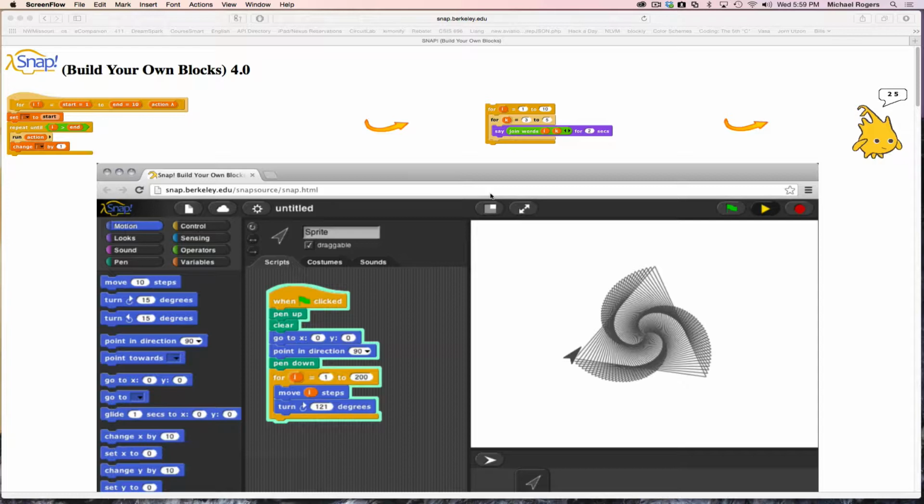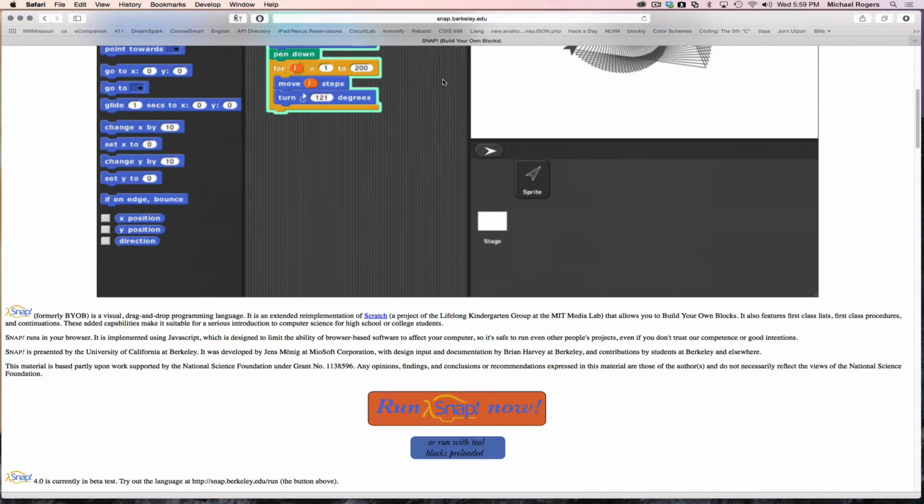The purpose of this video is to provide a brief introduction to the Snap user interface. We're not going to get too deep in this video, just give you a brief idea of how Snap works, sort of the very, very basic information. To help you follow along, if you haven't already, go to snap.berkeley.edu and scroll down to where it says Run Snap Now.